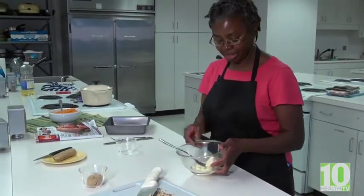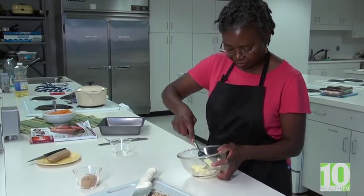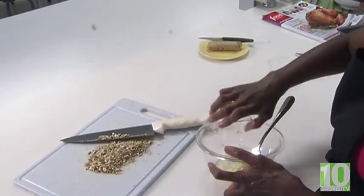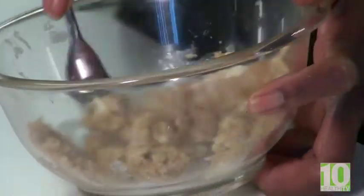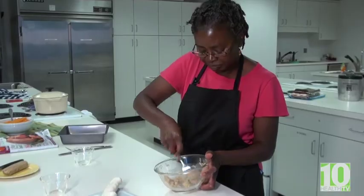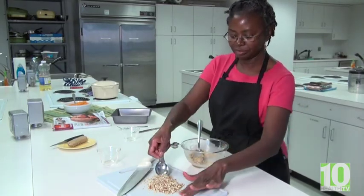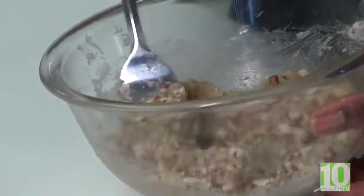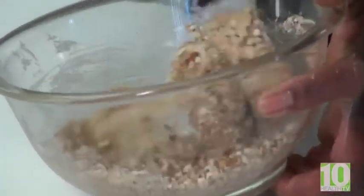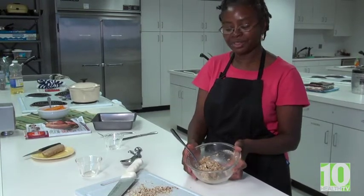And our butter is softened, so we're going to stir up the butter. Make sure it's really soft here. Brown sugar, 2 tablespoons. We want to mix this up really good. And this is where you could add in other flavors if you wanted to, even grated orange peel. Okay, now we get to put in our pecans, so we have a little crunch. Let me stir this up. Make a very nice paste. There you go. It's all ready.